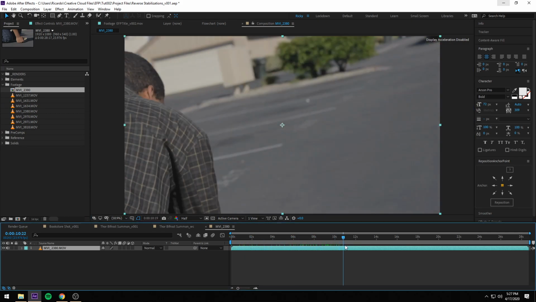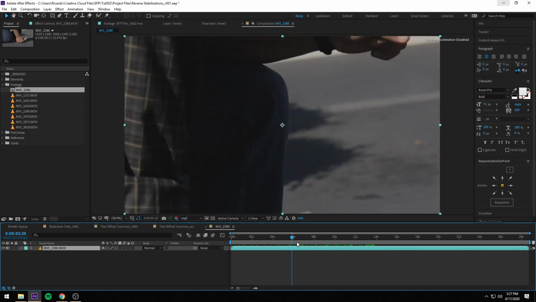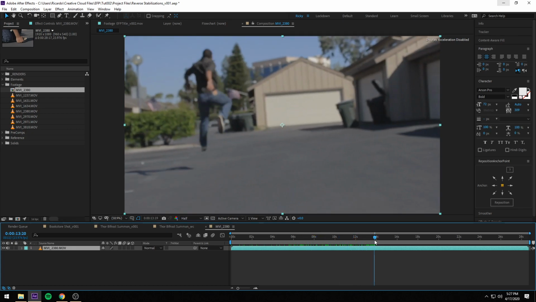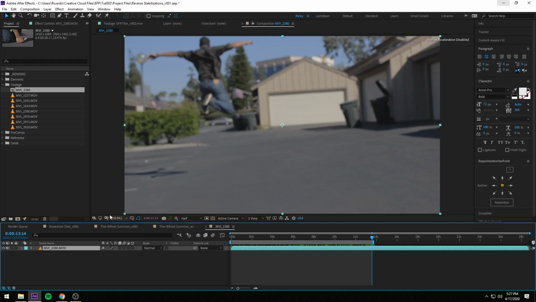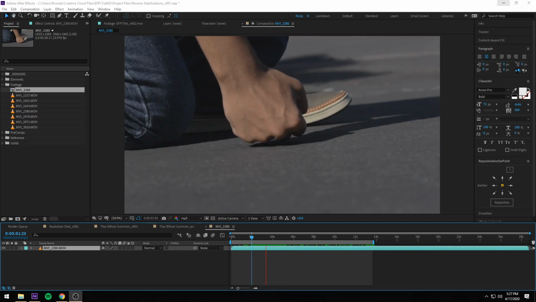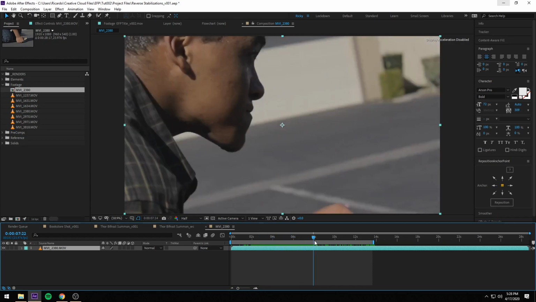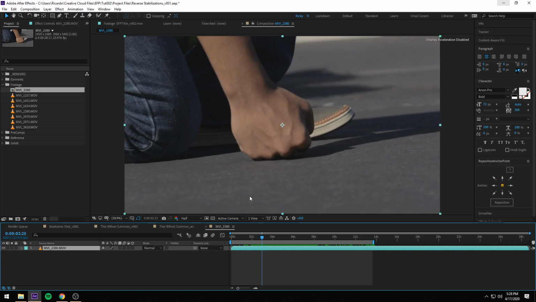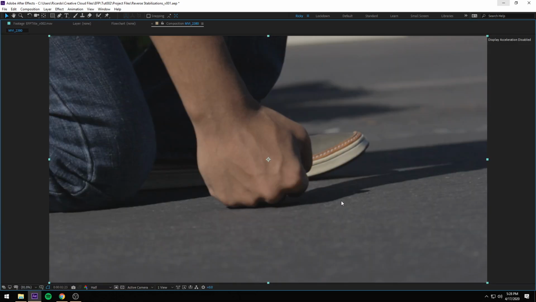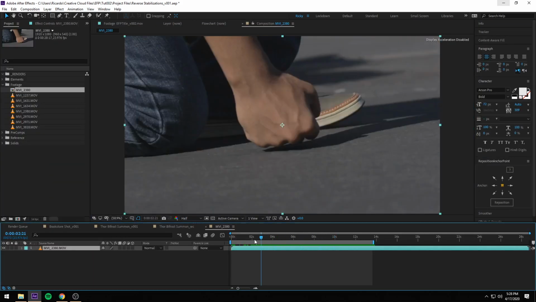This is footage of my brother from I don't know how long ago. I would shoot footage to practice different effects on all the time. This one was supposed to be, turn off the sound there. The idea for this was, I think this was shot right after Man of Steel had come out. I wanted to do maybe a simulation of rocks coming up and bouncing around, levitating as he lifts his hand before he does a super jump.